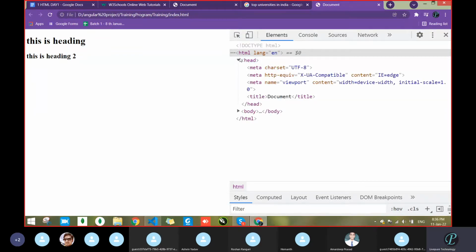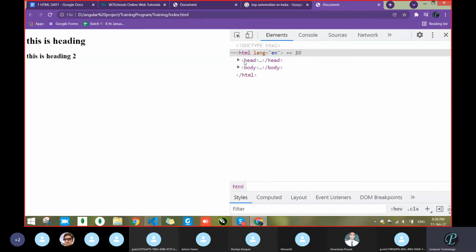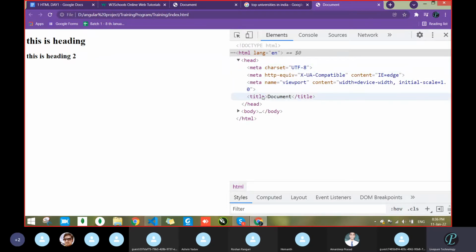When you put the cursor over here, it highlights the full section. But when you put the cursor over here, it is not going to highlight, because this content is not visible in our web page. The head section contains only the title, which is available on the navigation bar or tab, and second, the meta tag, which is not part of our web page or UI. Is it clear? That's why it's not highlighting. But when I put the cursor over here, it is going to highlight.